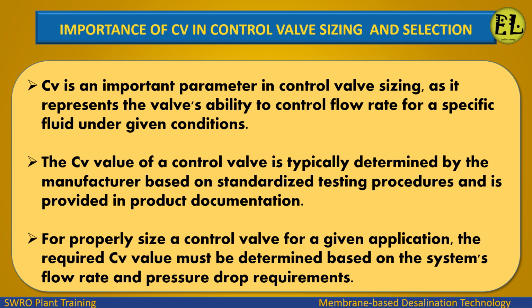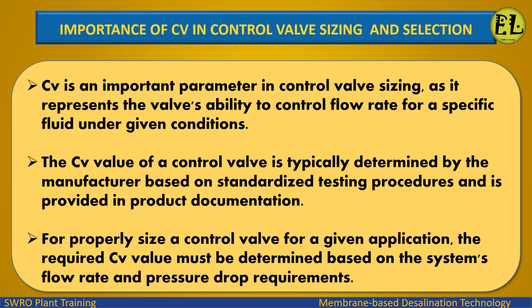Importance of CV in control valve sizing and selection. CV is an important parameter in control valve sizing, as it represents the valve's ability to control flow rate for a specific fluid under given conditions. The CV value of a control valve is typically determined by the manufacturer based on standardized testing procedures and is provided in product documentation.